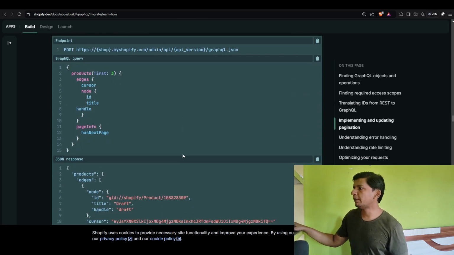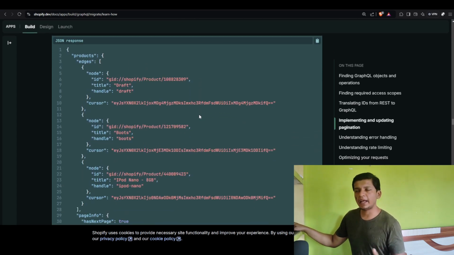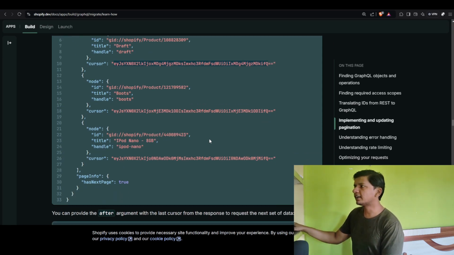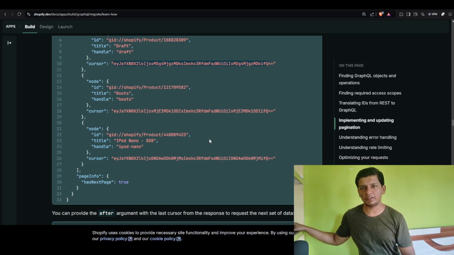So in the node of every edge that you ask for in the products API call, for example, you can pass in a cursor parameter. Every node that comes along with the API response has a cursor, which is an obscure string, as you can see. This cursor allows you to specify it in the next API request, so the GraphQL API knows that it has to return resources after the specified cursor.